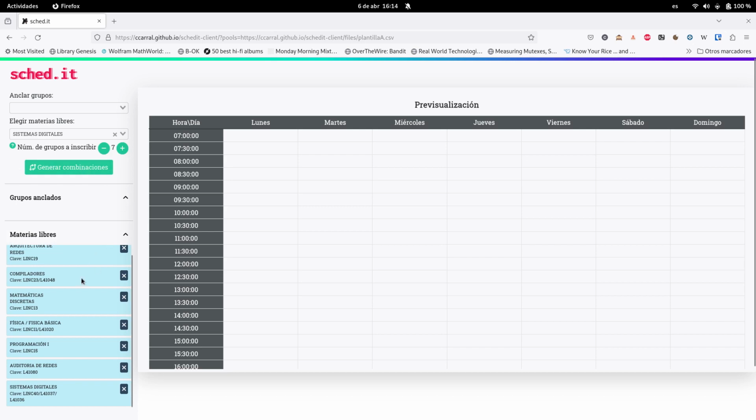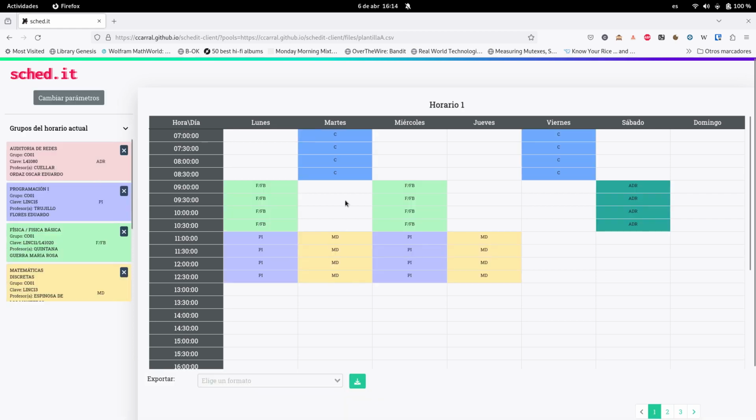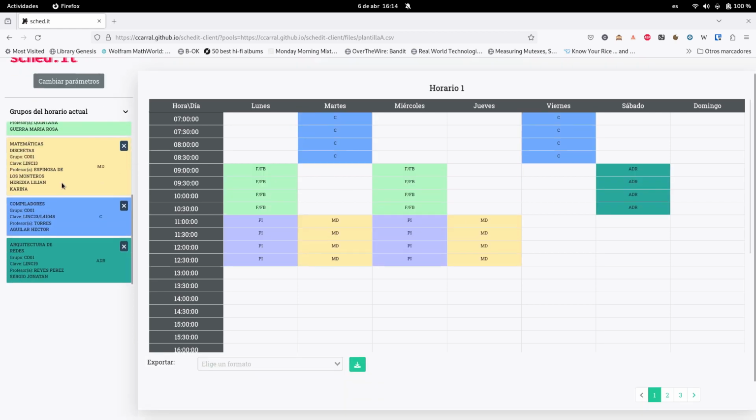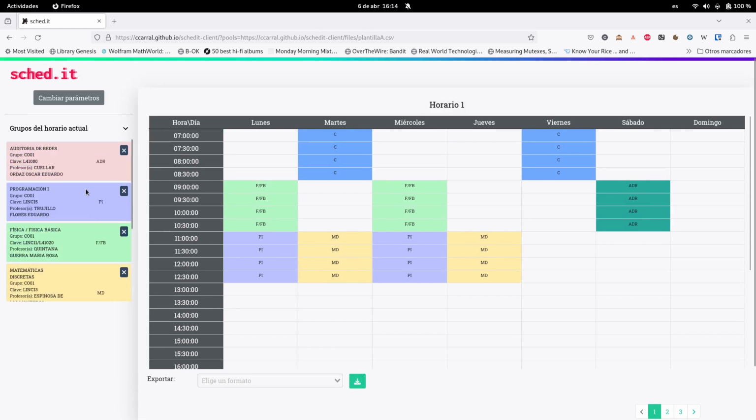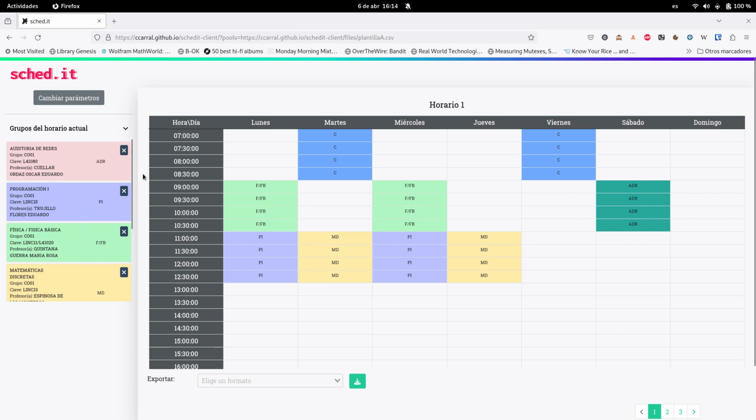Now I have 7, but I actually want to sign up for 6, so I'm going to reduce the number of subjects I'm going to take up, and I'm going to generate all possible combinations. Okay, so this is the actual output, and please note that these are actual courses I could sign up for.